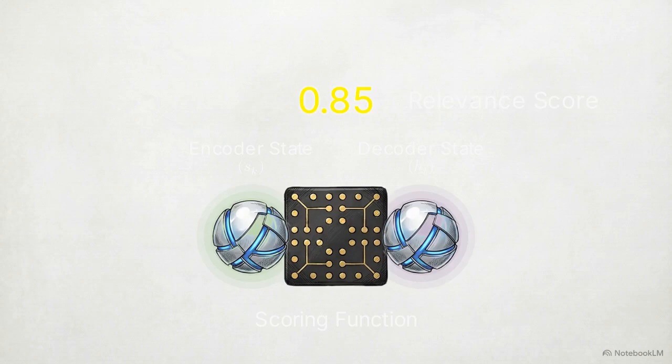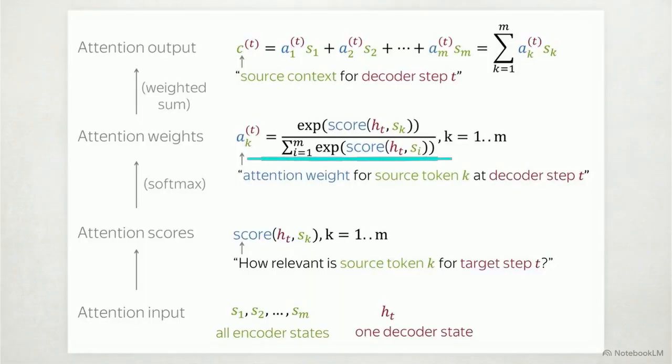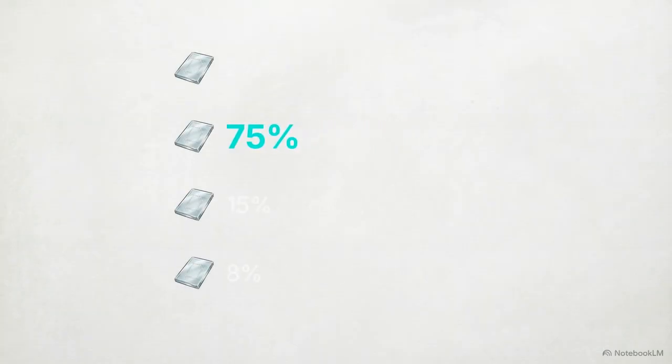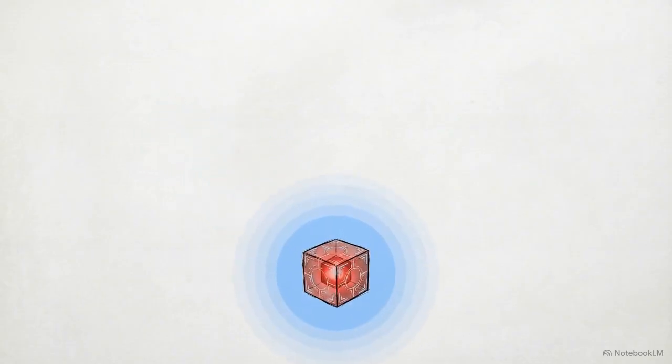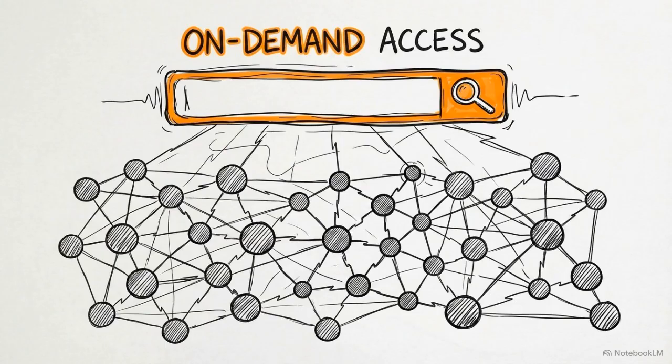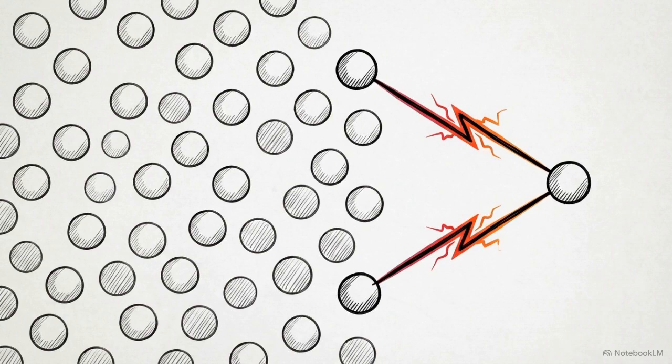These raw attention scores are normalized using a softmax function, mapping them into a strict probability distribution known as attention weights. Finally, the model multiplies the individual encoder states by these attention weights and adds them together, creating the final aggregation. This weighted sum produces a dynamic source context. It is a custom-built summary generated uniquely for that exact step in the decoding process. This acts as a dynamic retrieval system. The decoder now handles the filtering workload, allowing the model to pull precise data from the encoder on demand.